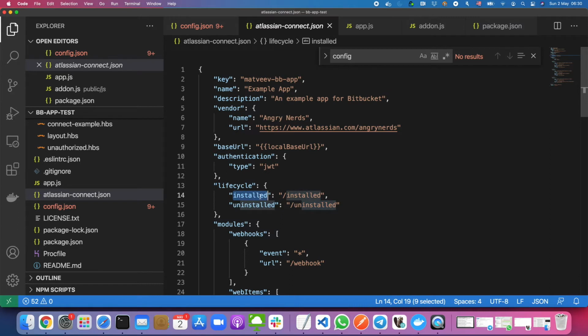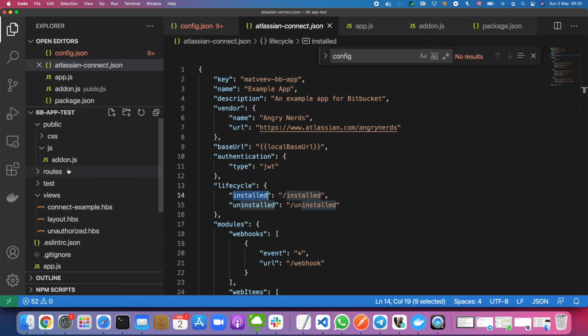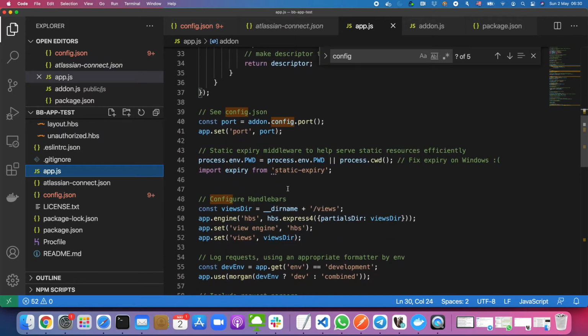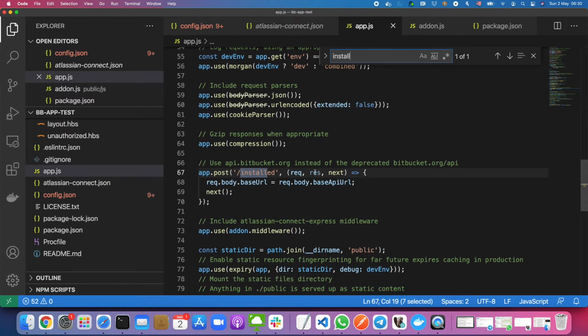Installed endpoint is mostly defined within the Atlassian Connect Express, or we edit. I'll find it here. Yeah, we have here an edit also an endpoint, which actually sets the correct URL for Bitbucket API.